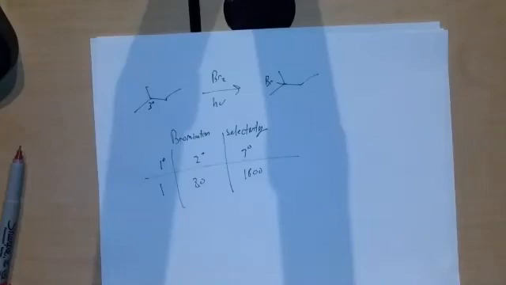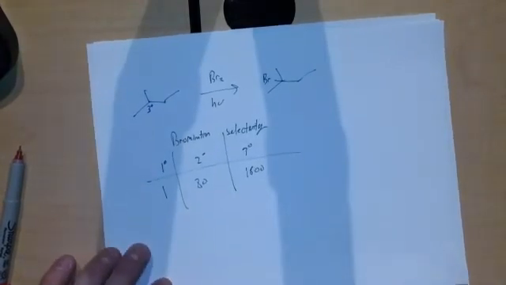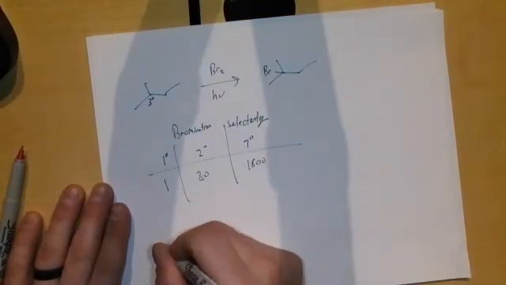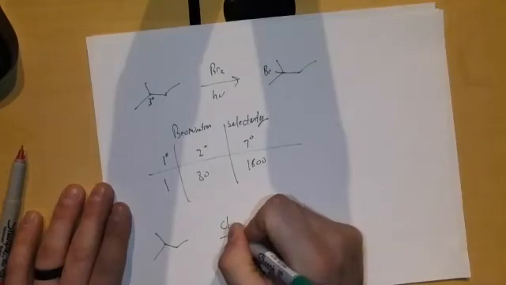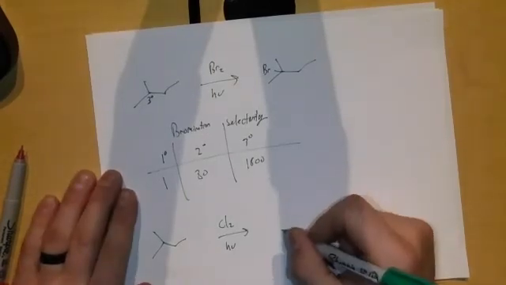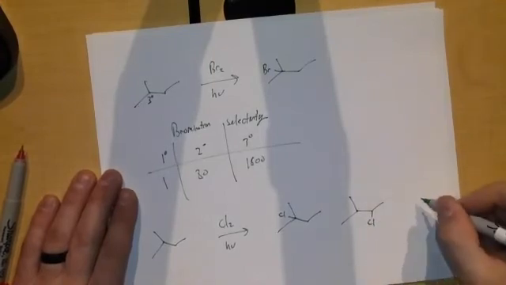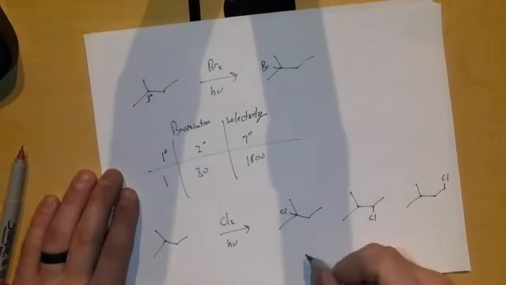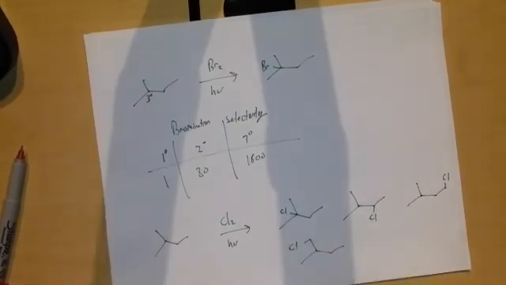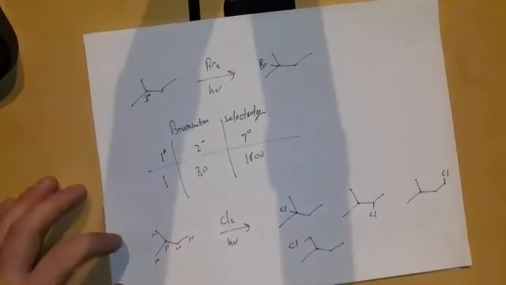So when you look at these brominations, essentially, if you have a tertiary center or whatever your most stable center is, it's dramatically more likely to add to it than it would the next most stable center versus the least stable center. Chlorinations are not as picky. So we can do the exact same reaction with Cl2 in light. It'll follow the exact same mechanism as before. But we are going to end up with some ratio of these four products here. So we have a tertiary center, secondary center, primary center, and then these two primary centers in the end are the same. It's symmetrical.